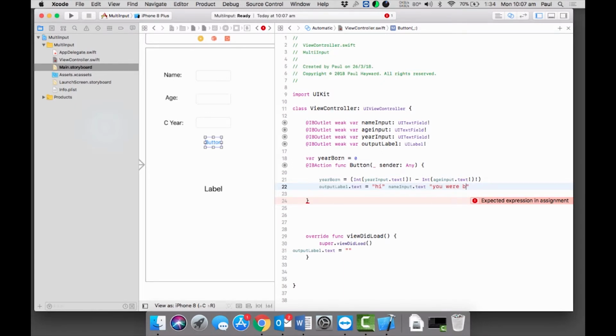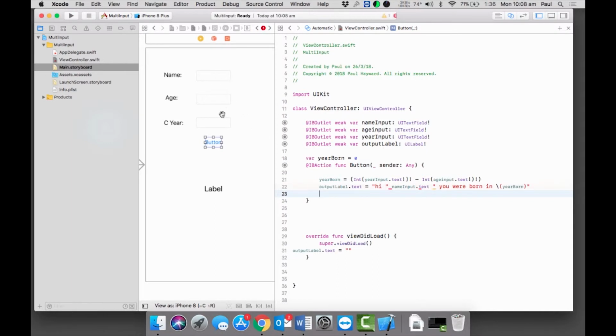You were born the year, I'll just say you were born in, then I'm going to go like this. Year born. Did I do it the wrong way around? Just going to put some spaces in there.